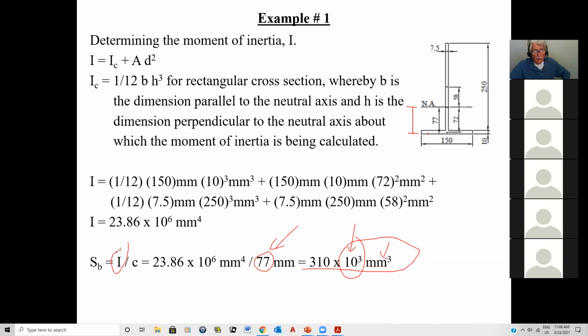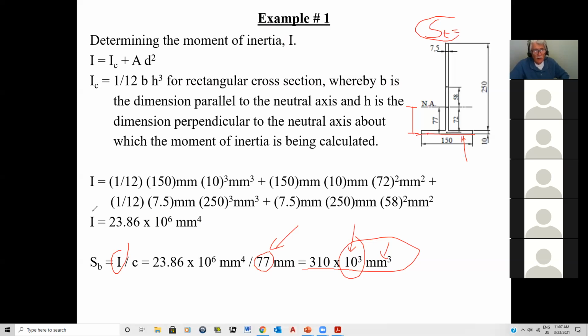So now I've calculated my section modulus with respect to the bottom, and the reason why I say B here is because this is only good at the bottom. If I were referring to the section modulus at the top, I would call it ST, because it would be different from the bottom. So when the neutral axis is not right in the middle, in other words, if your section is not symmetric, then you have two section moduluses. You don't only have one. You have one with respect to the bottom and one with respect to the top. And of course, the distance is going to determine which one is the highest, okay?